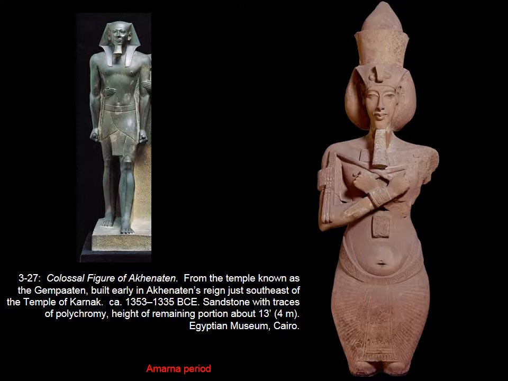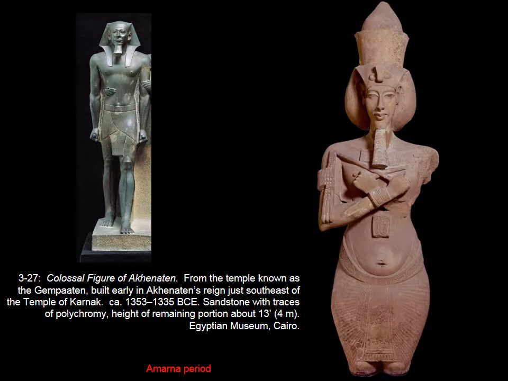Amenhotep made the decision to change the state religion from the polytheistic religion where many gods were worshipped, even if there were more and less important gods, to a single monotheistic religion where one god was worshipped, and his name was Aten, A-T-E-N, and therefore he changes his name to Akhenaten to show his worshipping of this new deity. I think it was a political move. It was a way to undercut the power of the priests, but it was a radical move.